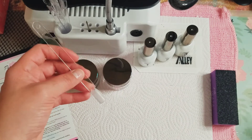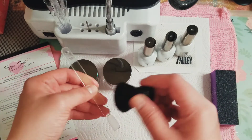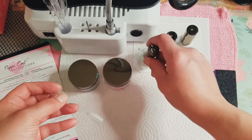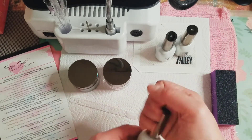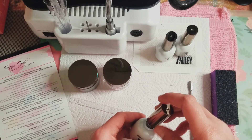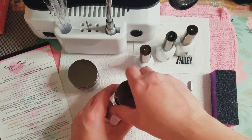Now I'm just going to take a little brush — that does not come with the kit — and brush that debris away. So what it says is we have to take liquid one and apply it to the nail and then dip in the powder. I don't think I'm going to dip — I think I'm going to pour over. So I'm just going to use my little cuticle pusher to help me pour over in the powder. Let me open the powder.